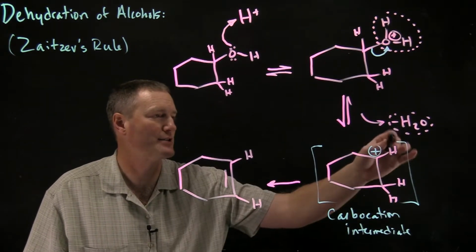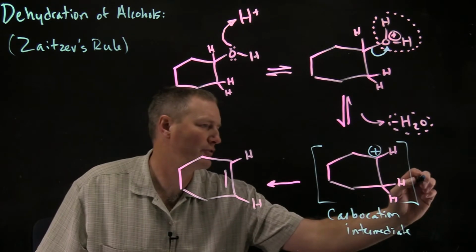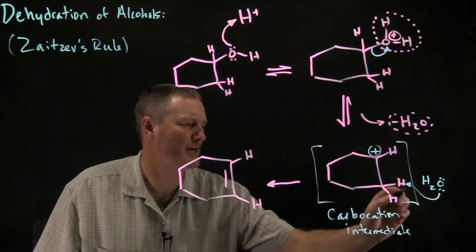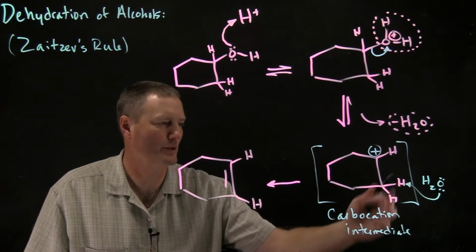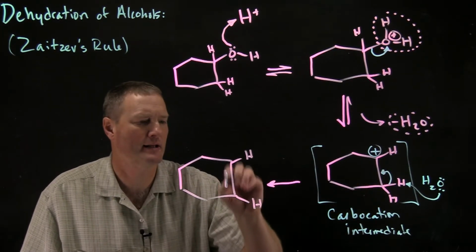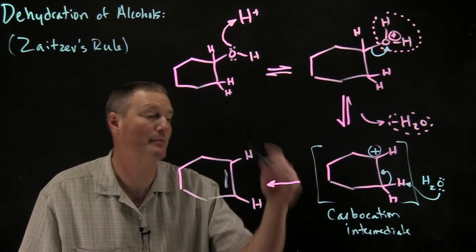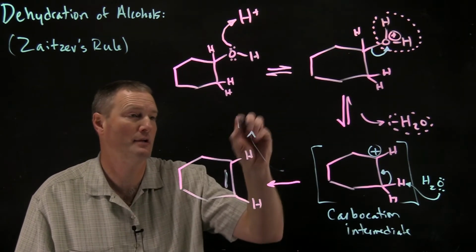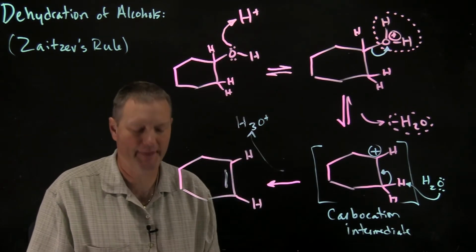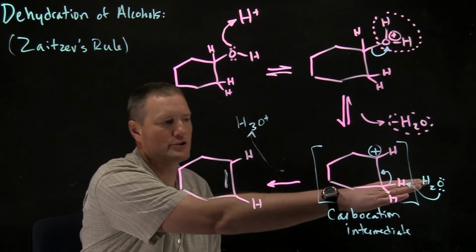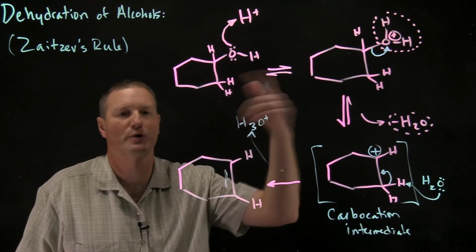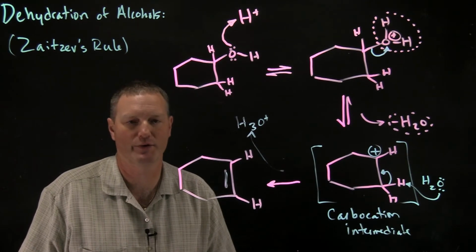So what happens now is our water that was up here, I'll draw that here, it's going to abstract one of these protons, and it doesn't matter which one, it could be this one or that one, and the 2 electrons are now going to go down and form this double bond. All right, and the byproduct is now H3O+, or H+ catalyst. And that's why this is a catalyst. Once the H2O is converted into H3O+, it can go back and act as a proton source to protonate other alcohols so they can undergo this reaction.